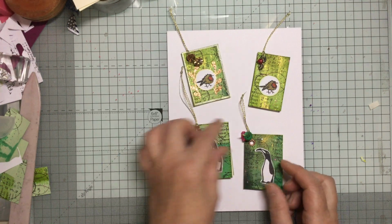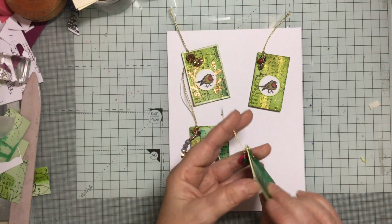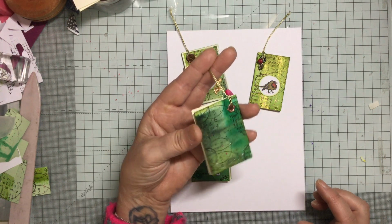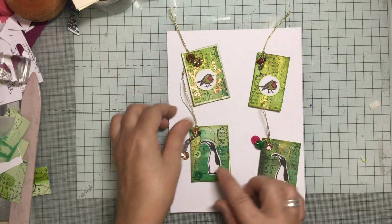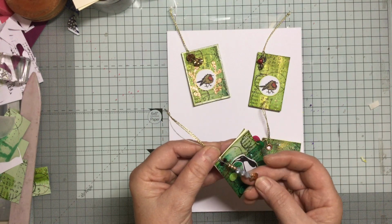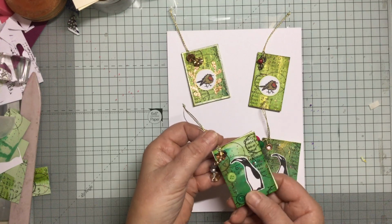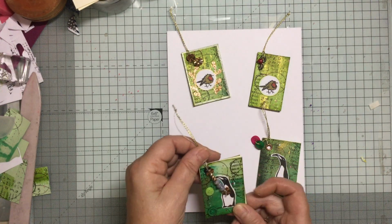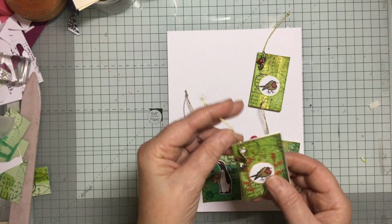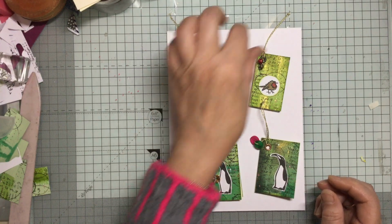So you can see that this one has got a couple of little ribbons as the embellishment. They're front and back, and I hope you can see there's gold and glimmery things on there as well, which we're going to do. This one has got some little beads and things. If I've got jewellery that breaks, I save the little beads, and it's got a couple of buttons on, because I've always got bits of buttons. This one has got a little dangly charm on, and some gold twinkly bits. They're all done on both sides.